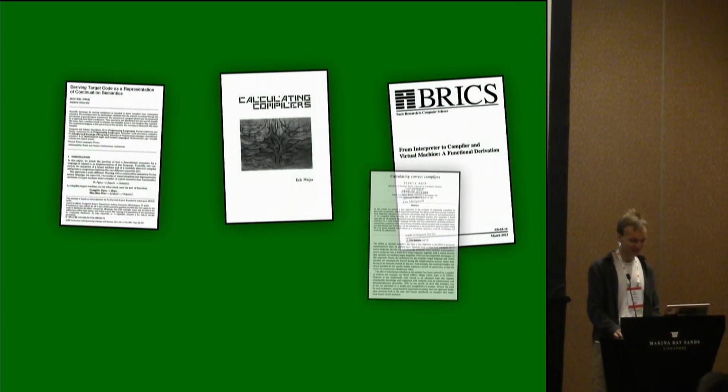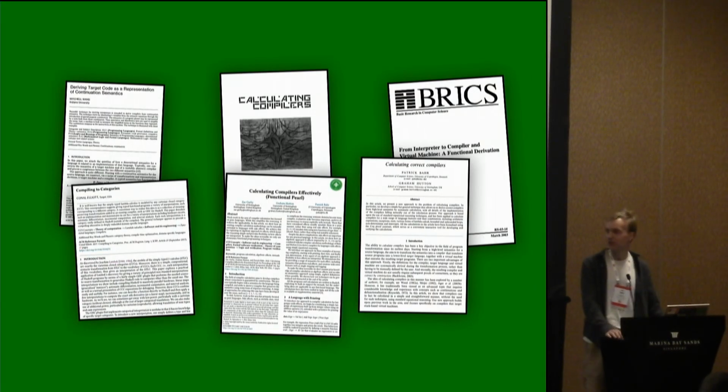So, a bit of an aside: maybe you've seen some of these papers, or maybe you can read them from where you're sitting. There's quite a lot of work in this idea of calculating compilers from specifications. So the idea is that you can start with a semantics of your language, and you can derive a compiler for it mechanically, as well as a virtual machine for these semantics.